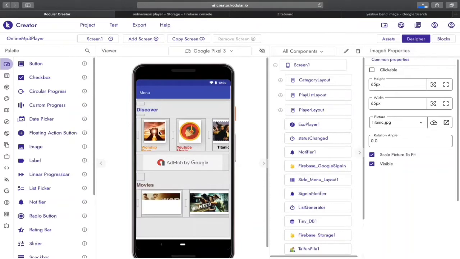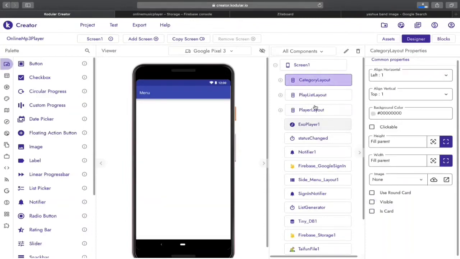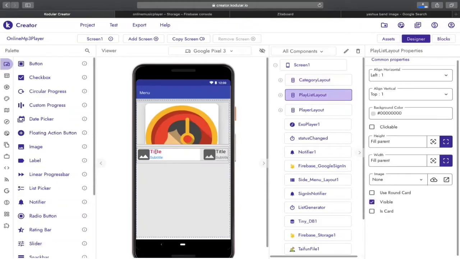By default, we are going to set a flag for each playlist. Flag 0. So when we click, we will set the flag to 1, so that way we can handle it. Then once we do that, this will be invisible and the playlist will be visible. Now from here, when we press the back button, we will set a global previous playlist state, with the flag 1 and also the playlist name.